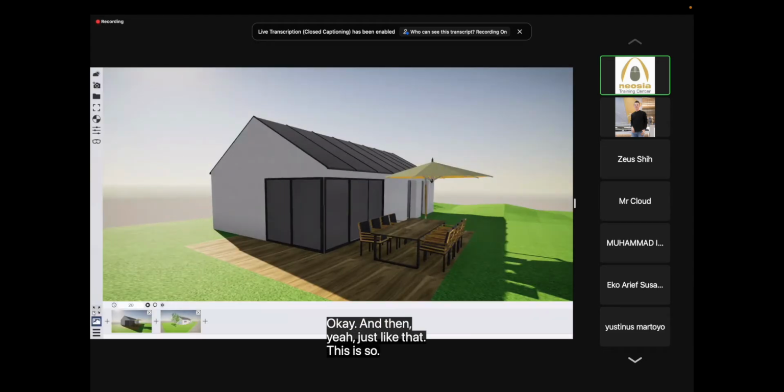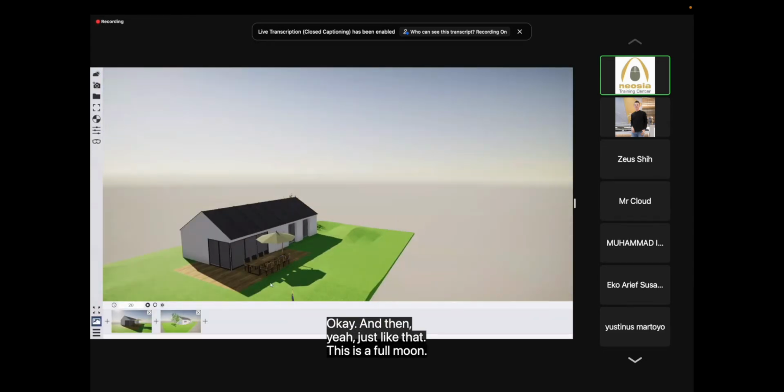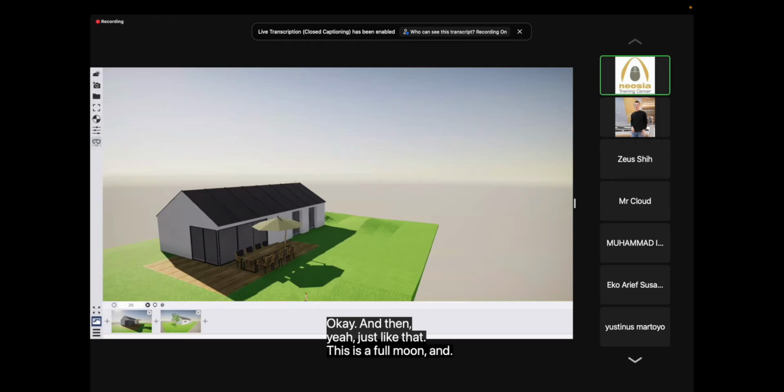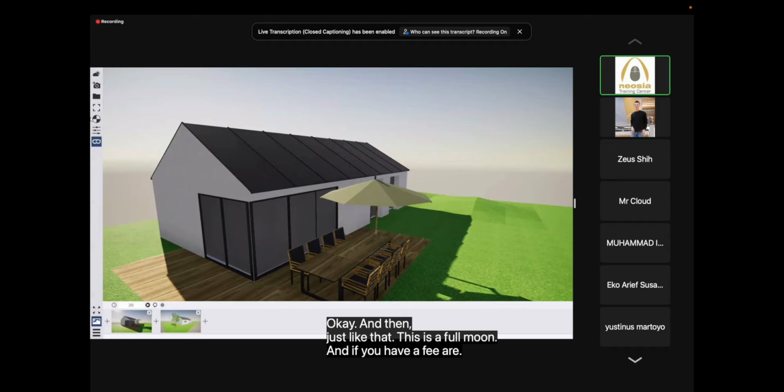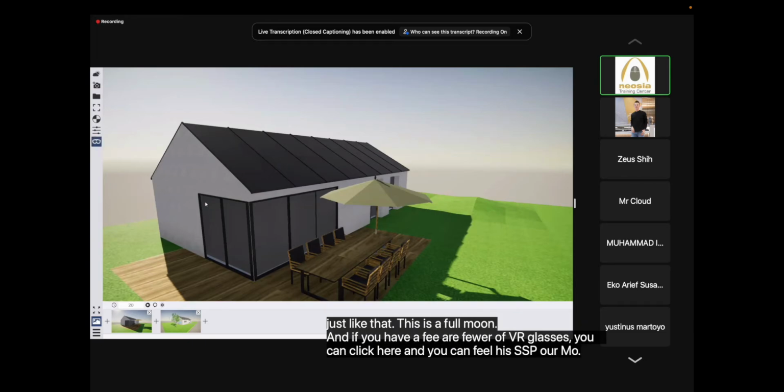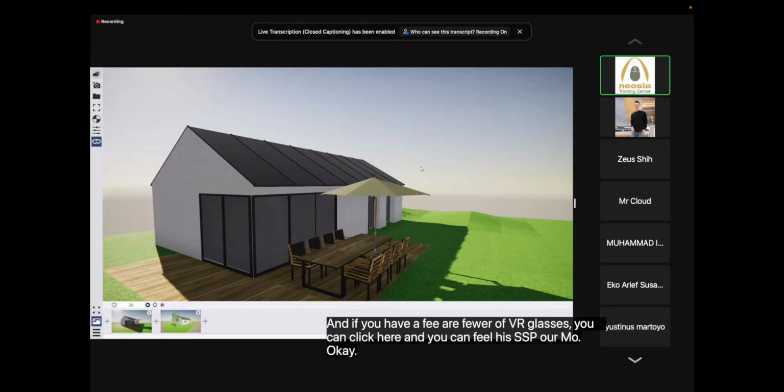This is a full mode, and if you have a VR viewer, VR glasses, you can click here and view it in VR mode. Okay, that's like that.